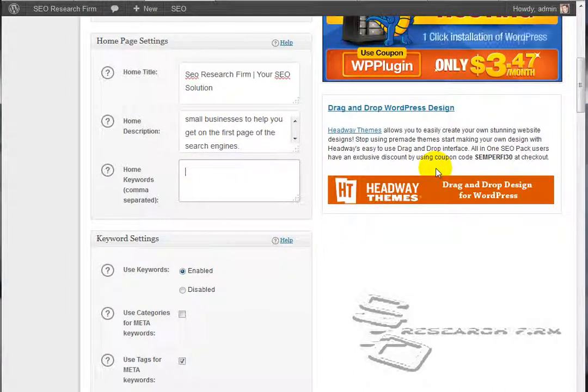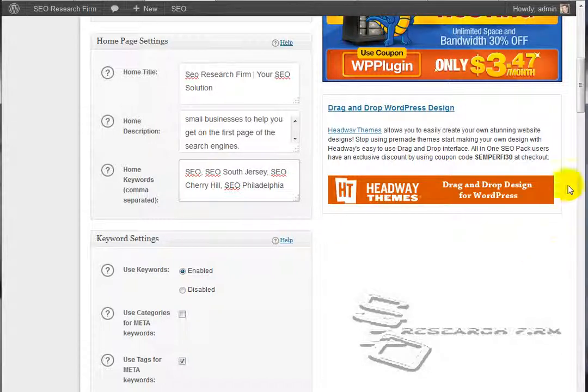Okay, and now you want to put your keywords in here. So I'm just going to do a couple of generic ones. SEO. They're comma separated, so South Jersey, SEO, Cherry Hill, we're going to put some local keywords.